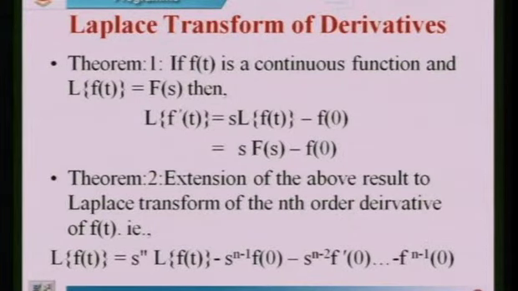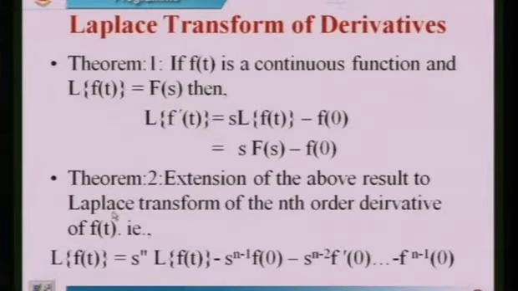So, this is the preamble once again before we derive these formulas. In my previous class, we derived two results: L of f dash of t, and the next one, L of f double dash of t, which is s square into L of f t minus s into f of 0 and so on. There are some printing mistakes here, but the second order derivative will be taken in the same fashion. L of f dash of t is equal to s into L of f t minus f of 0. Most of the times we consider its functional value as s, because it is the basic definition of Laplace transform.